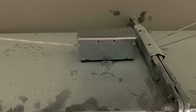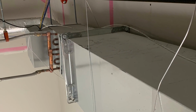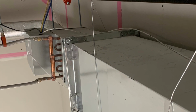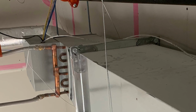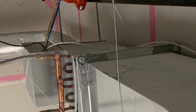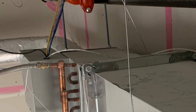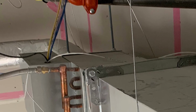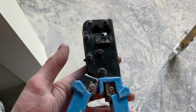So there's a whole bunch of steps you gotta go through. It's just time consuming. It's really easy stuff. And there's the wire just laying on top going back to the unit. So you have your yellow wire, your Cat 5, your 2 white wires, your 2 blue wires, and then the black wire or extended white wire, 4 gauge, and then the 18.2 for the temperature. So there's about 6 or 7 wires total.